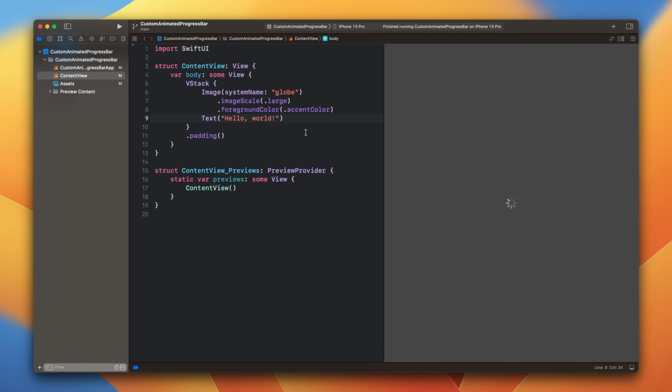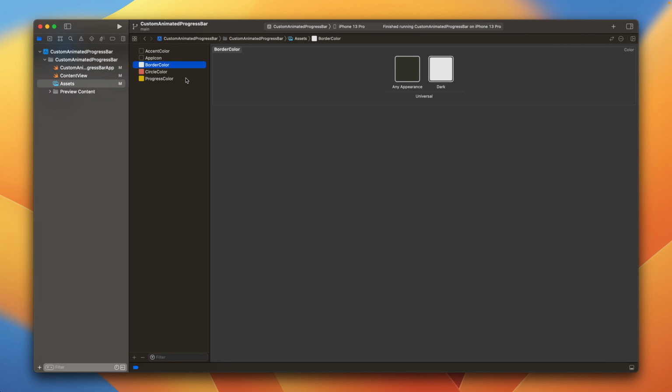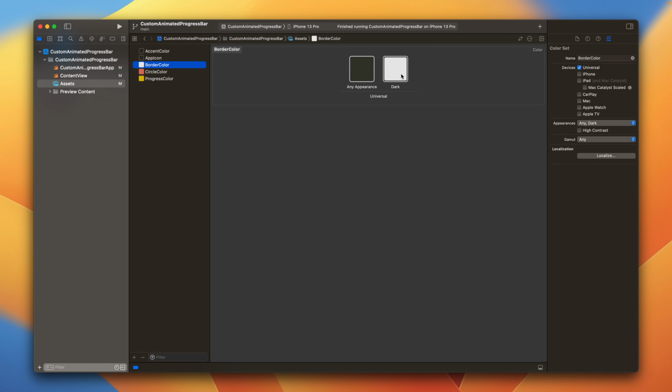Here inside Xcode, I created a simple project. It is just a boilerplate. And inside the assets, I added all of the colors that we have from the project. If you never tried this, you can add it here and you can add a color set. So this is basically all of the colors that we'll be using. What is great about this is that you also get a dark mode for free, basically. You can also define the dark mode version of the color.